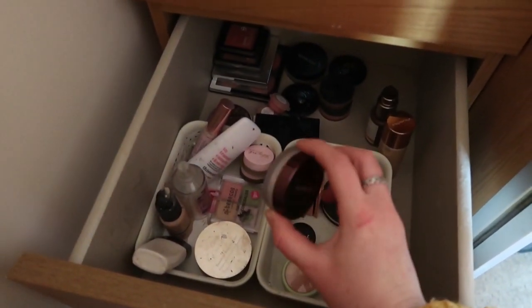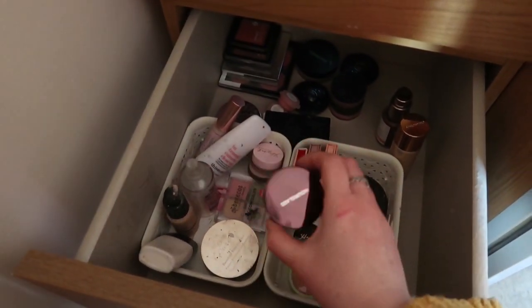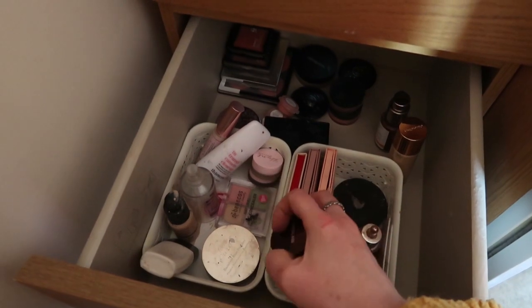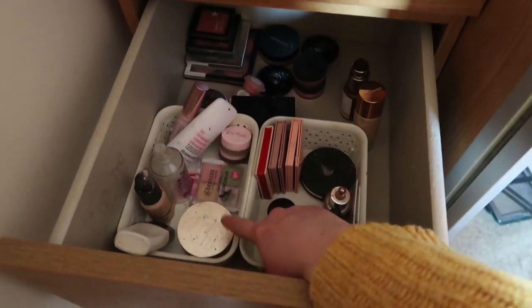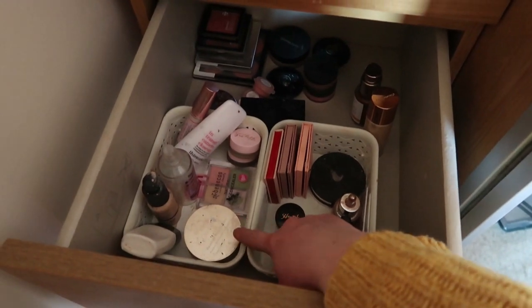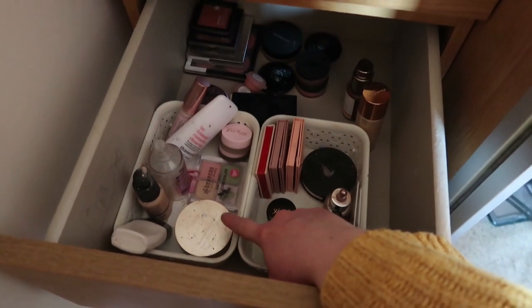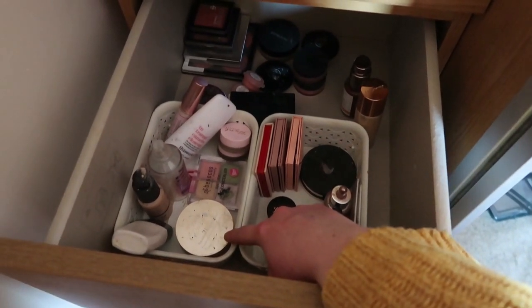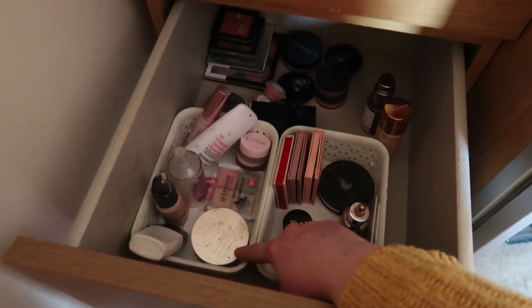This one has a yellow tint to it. It's a translucent one, but it has a yellow tint to it. This is white. I'd say the big difference between the two is that this one will hold my makeup a lot longer. So at the end of the day, if I'm wearing that, there is basically little to no shine on my face, which is perfect because that's what I need, especially at work. It can get quite hot, and sometimes I do get oily towards the end of the day, naturally anyway.